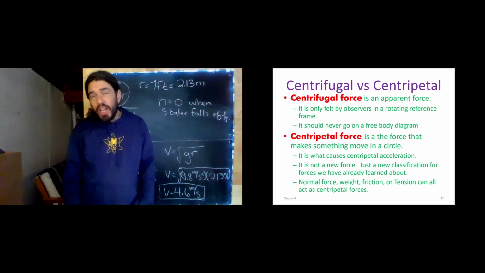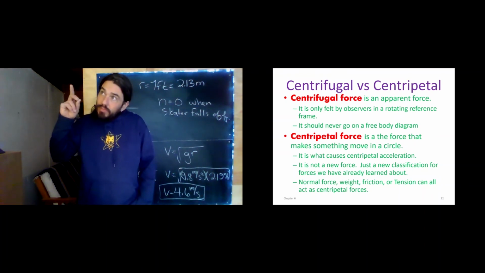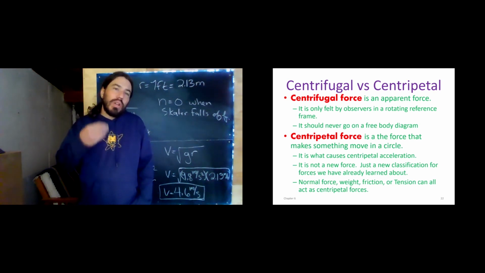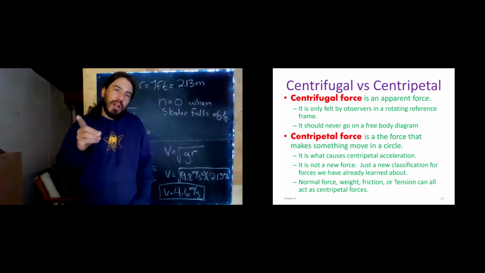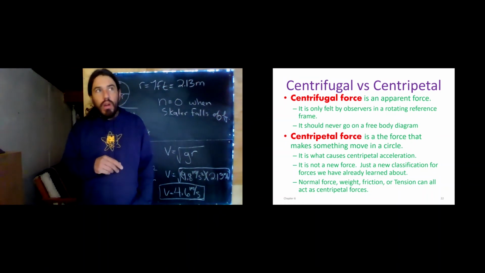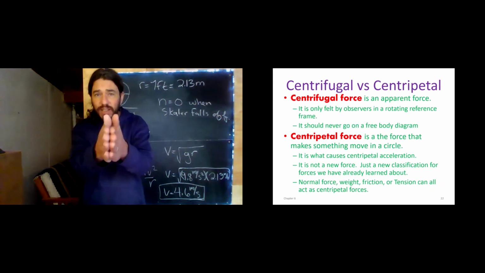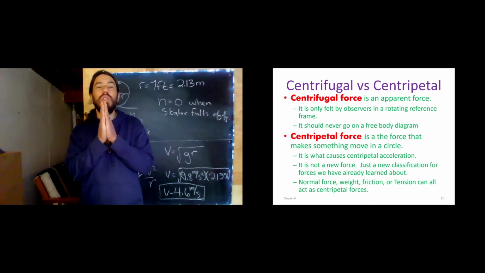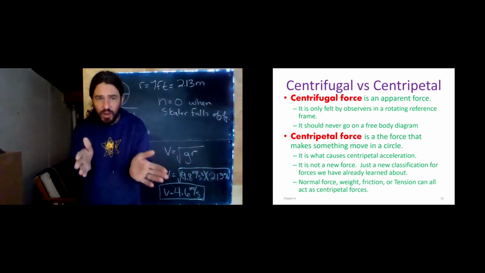Is there something pulling me to the outside of the car? There's not. Remember Newton's first law. Newton's first law says, an object in motion will continue to move in a straight line at a constant speed unless acted upon by a net force. So you are sitting in your car, and your inertia wants you to just go in a straight line. Newton's first law says you're just going to go in a straight line unless something pushes on you and causes you to not go in a straight line.